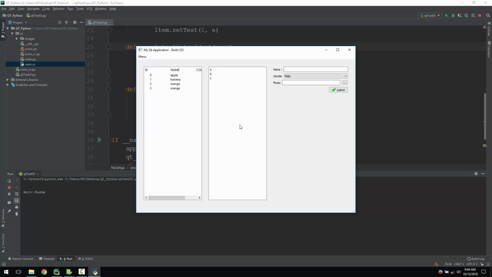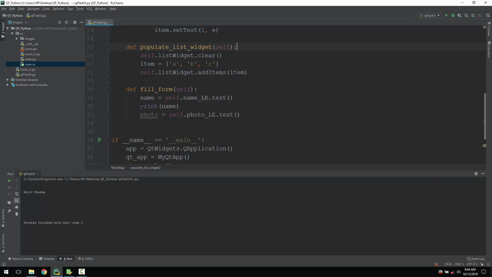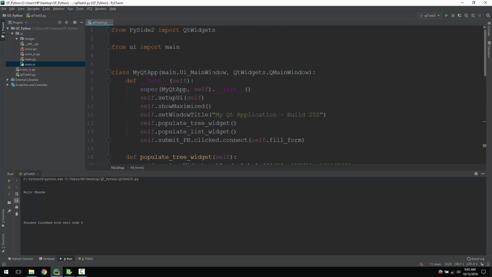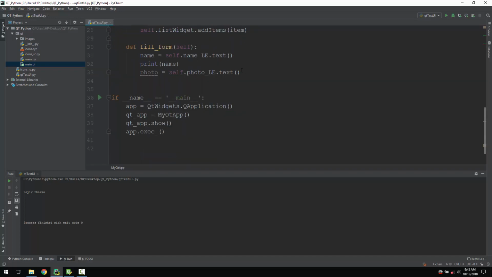Okay, so if there is nothing there, and somebody tries to execute this button, let's put up a pop-up message that says, hey, you need to fill in the name. So how are we going to do that? First we will check, if there is no name, then show some Qt message box. But remember, you already imported the main window from your UI.